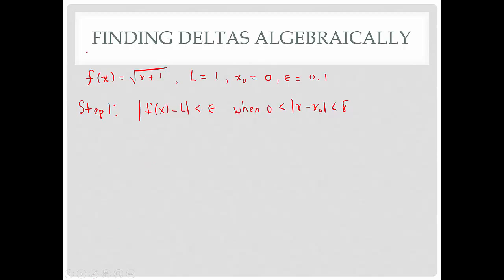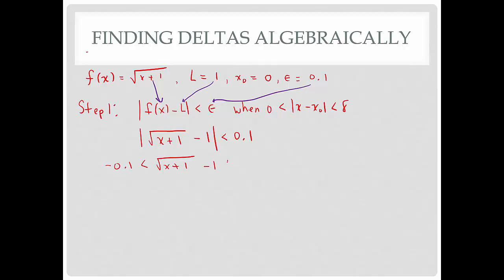So what I want to do right now is take another color and plug in my function, plug in my limit, and plug in epsilon, and that will give me my inequality that I can solve. So absolute value of square root of x plus 1 minus 1, absolute value, less than 0.1. Well, we got this inequality absolute value stuff down, right? The negative less than, get rid of the absolute value, square root of x plus 1 minus 1, and then the positive. Probably what I would do is add 1 to all pieces, because I'm trying to get x by itself in the middle. So I get 0.9 less than square root of x plus 1 less than 1.1.